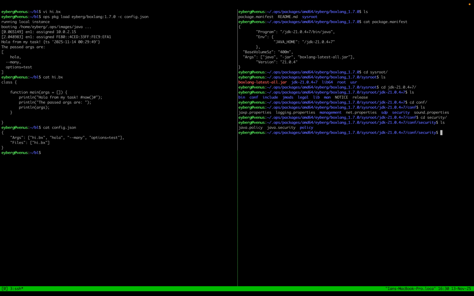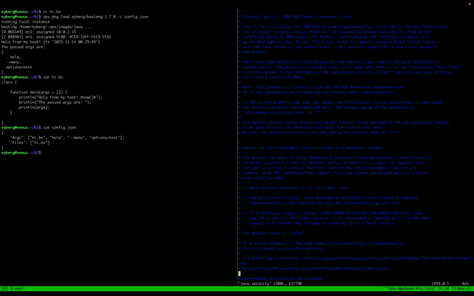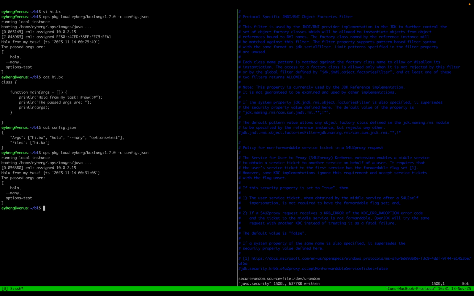Some of you guys know what I'm going to show. So Java security, the random source defaults to dev random, and that's a blocking call. But if you uncomment this and set your secure random to dev random, 1, 2, okay.